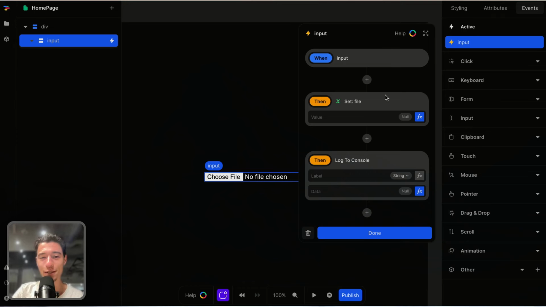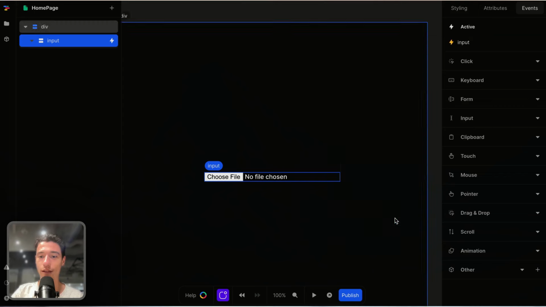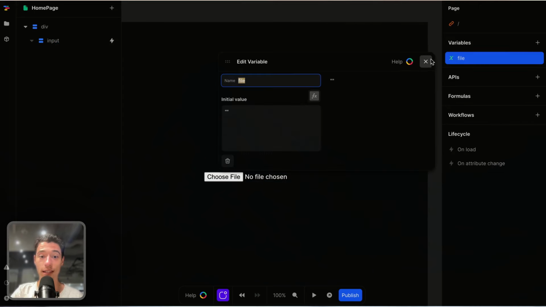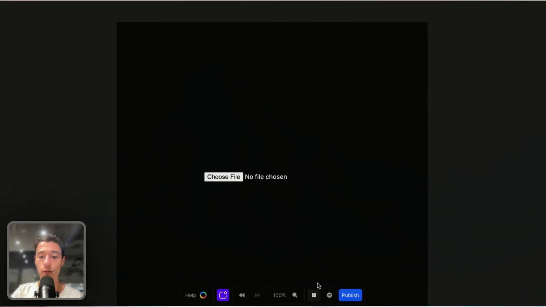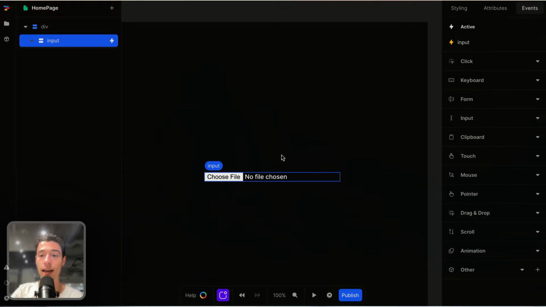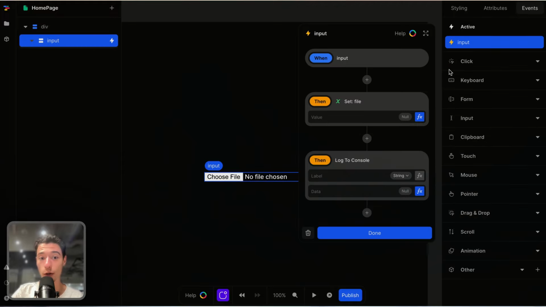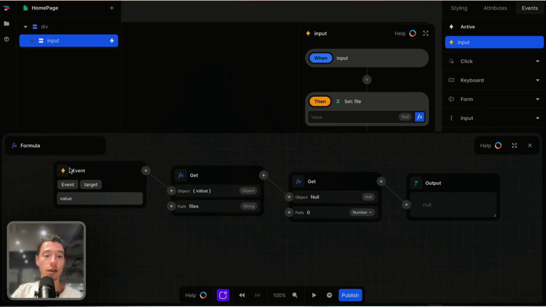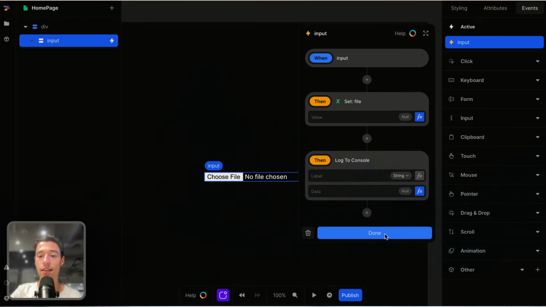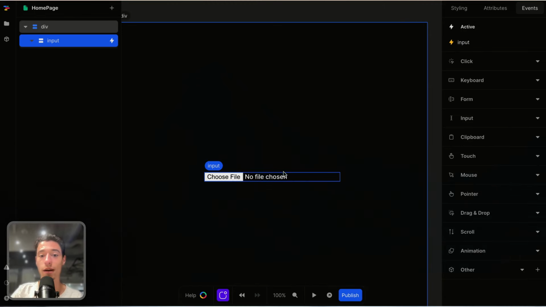So what I'm going to do here is I'm setting my variable. I have the variable in here that starts empty. And then when I go in my file upload and on input event, meaning on upload, I'm going to set my variable called file with the event target files and then the first file that is in the files object. And then we still have the console log just for debugging.